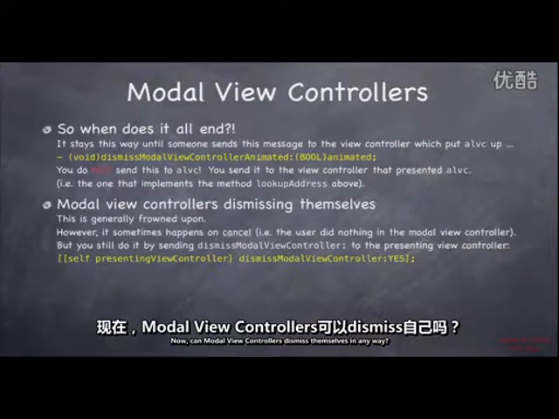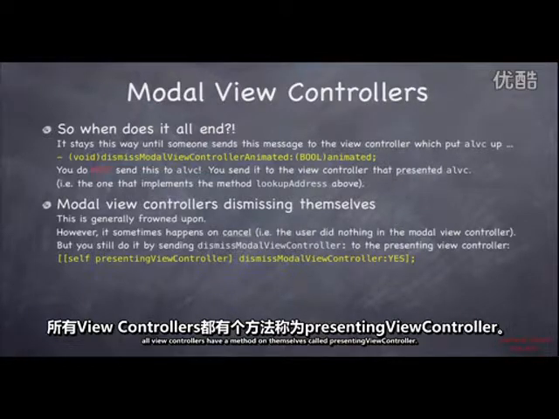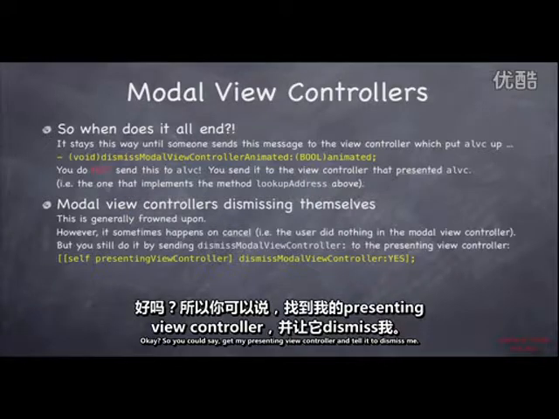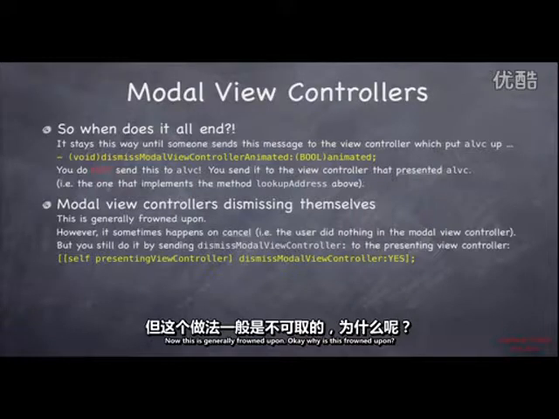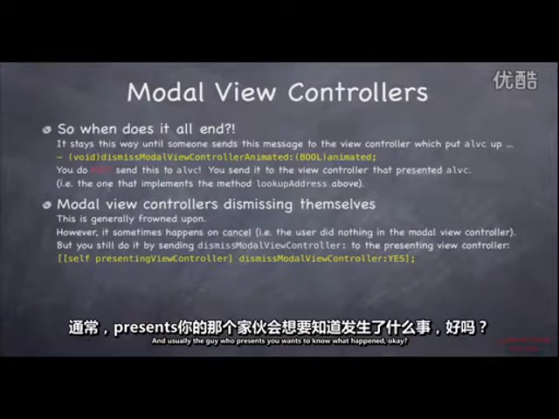Now, can modal view controllers dismiss themselves in any way? And actually they can, because all view controllers have a method on themselves called presenting view controller. And that will be non-nil if you're a modal view controller and someone has presented you. So you could say, get my presenting view controller and tell it to dismiss me. Now, this is generally frowned upon. Why is this frowned upon? The answer is, presumably you're putting that modal view controller up to get some information from the user or something like that, and usually the guy who presents you wants to know what happened.